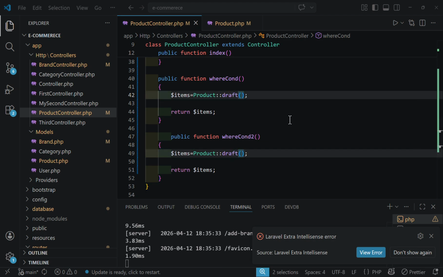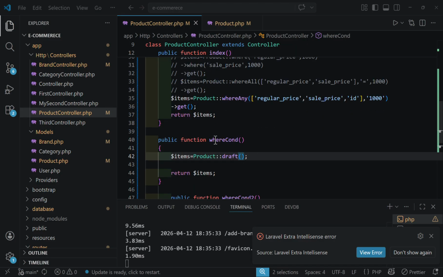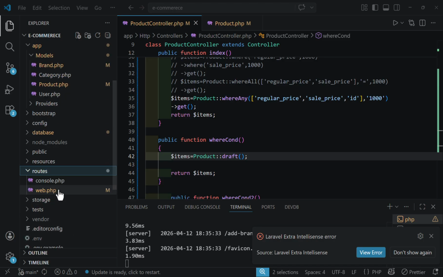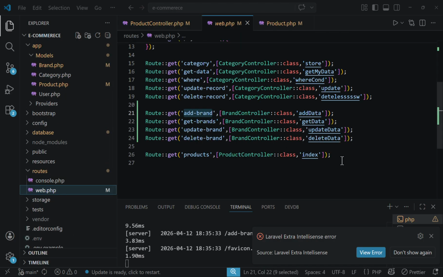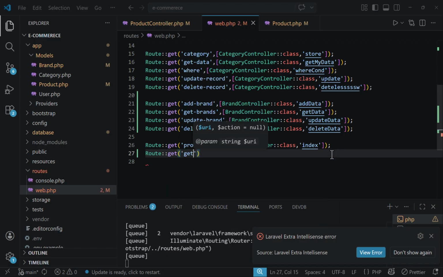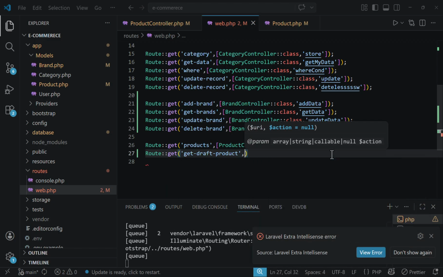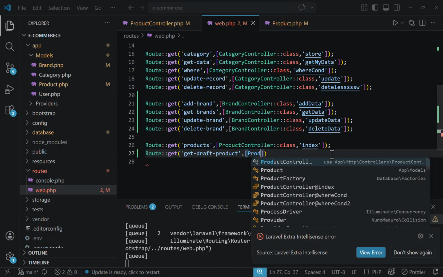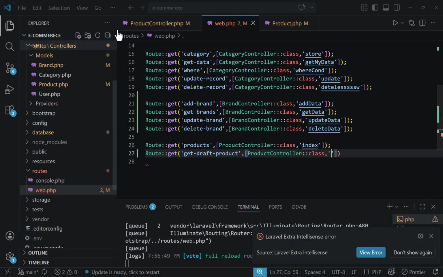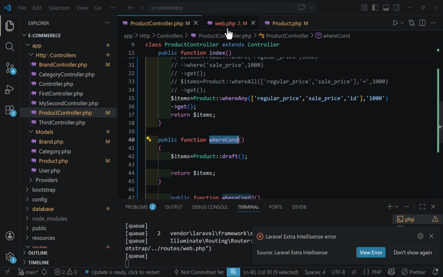Now let's create a route for this inside our web routes: Route get draft-products, then our controller class and our method, which is, let's copy, whereCondition.